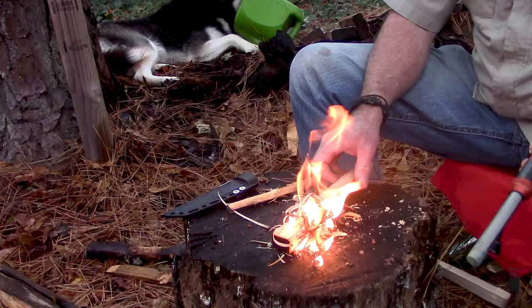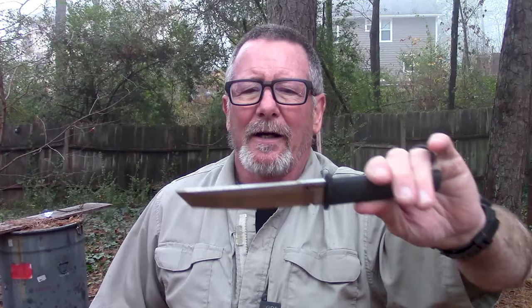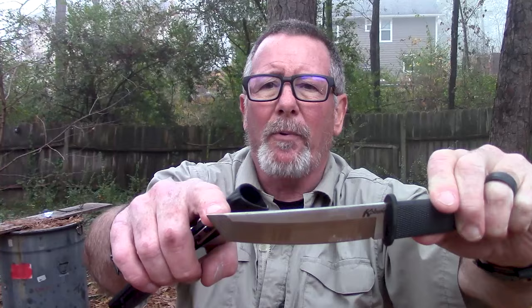What do you think? Okay, well, I got to say, the Kobun so far has not disappointed me. It passed the redneck sharp test with flying colors. It did a really good job of carving, excellent job of carving. The spine is not sharp. It's sort of sharp. But this little part right up here has got enough edge on it to really strike a ferro rod really well. It's just so far up there, it's hard to get enough control.